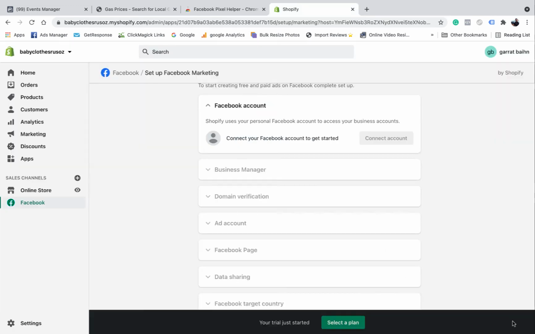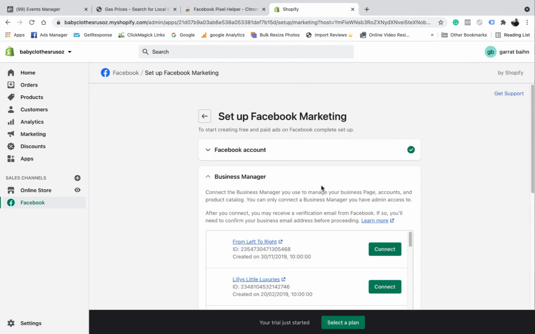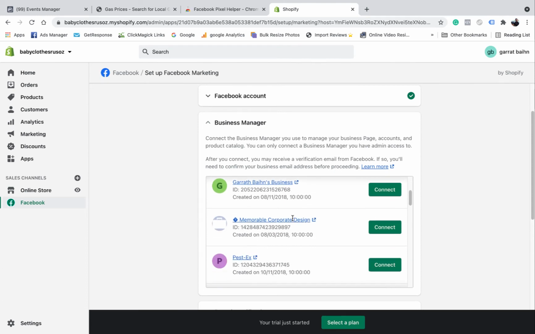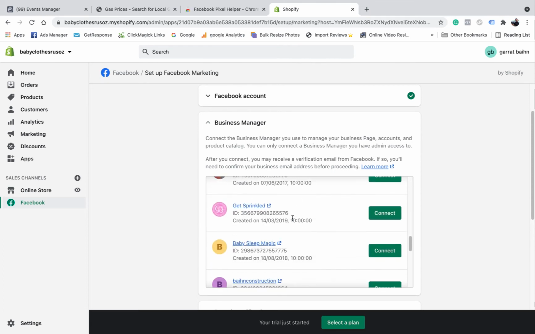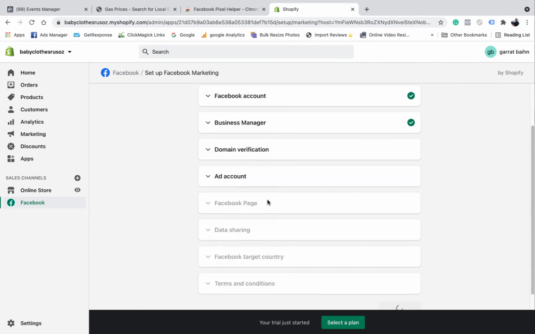Continue. So business manager. Which one are we going to use? Obviously you're only going to have one business manager in there. I've got my client ones as well.